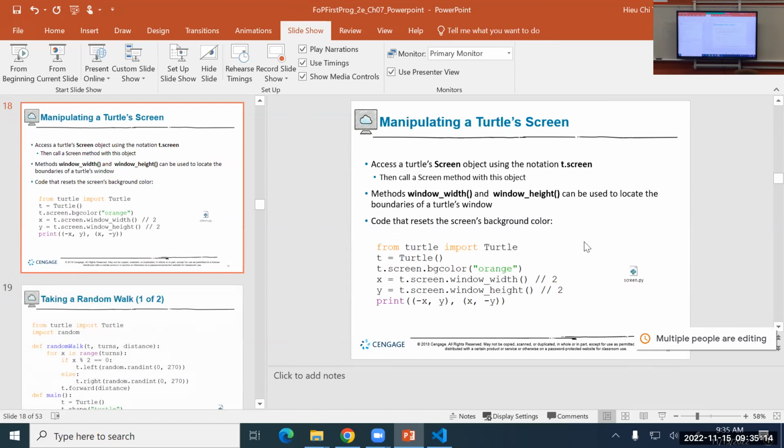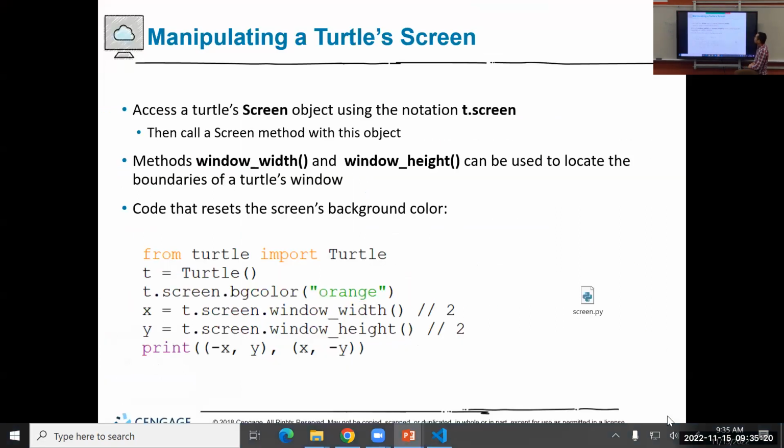Now you can manipulate the turtle screen here. You access the turtle screen object using the notation Screen. This returns a new object with the attributes of the screen. When you generate the instance with the turtle, you have the title, screen and the background color, so you can set the background.